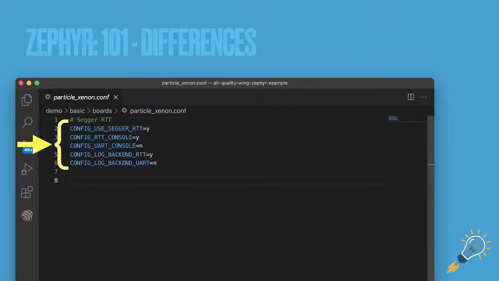Then for the configuration file, this is an example for the Particle Xenon. Because there's not really a good way to get a UART console out over USB, I've elected to use the Segger RTT. Using an nRF development kit, I plug that into the Particle Xenon, and I can get the output from the device over RTT.